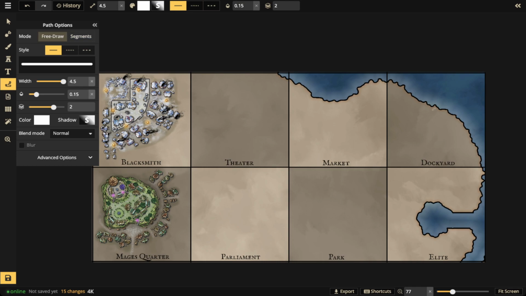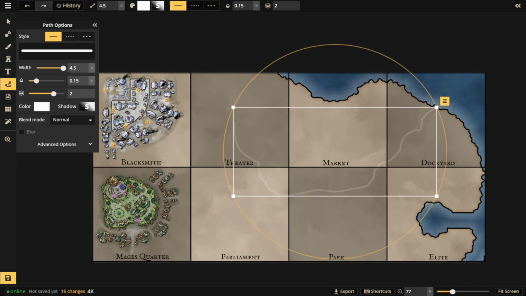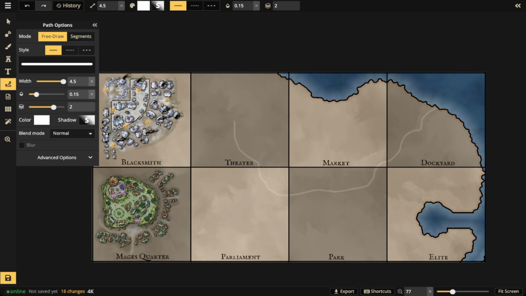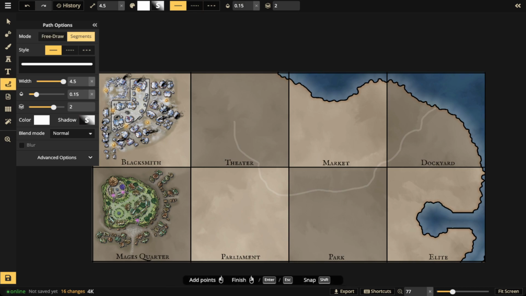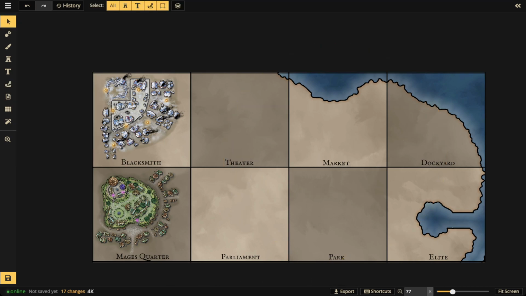So I'll start here at the dockyard maybe, and this is subject to change. It's okay if it changes. For now, that's just the main route. We'll create more routes as we go, and I think even making it straight lines will be better. We do have the segments, because we're zoomed in, and at this scale, when you're doing a city, most of your roads will be straight or at a very calculated curve. But if you're zoomed out doing a world map, of course your roads are going to be a bit windier, and you don't have to do that when it's this close a scale.